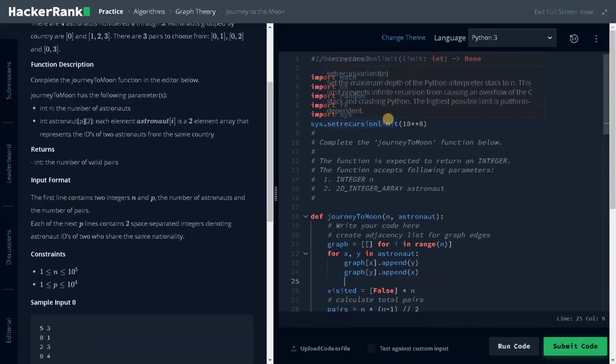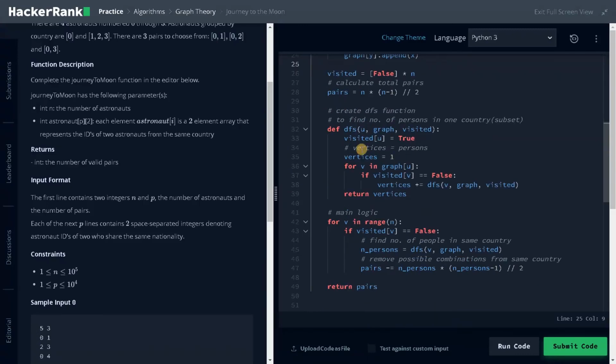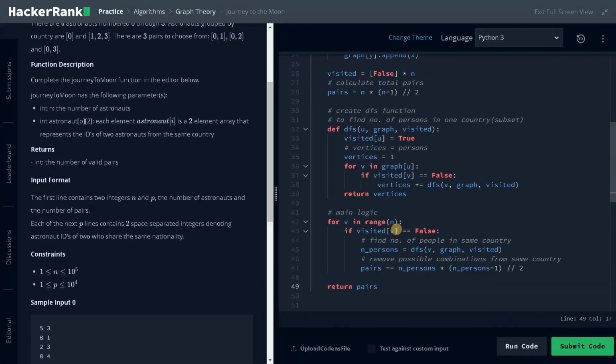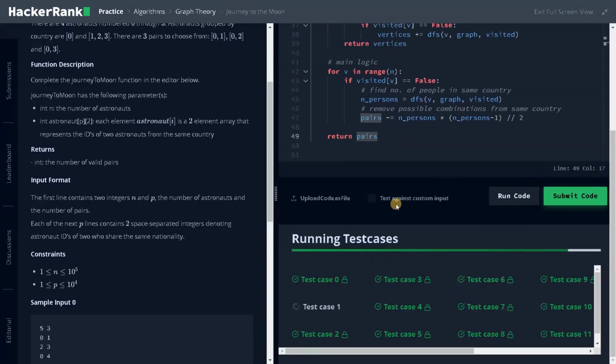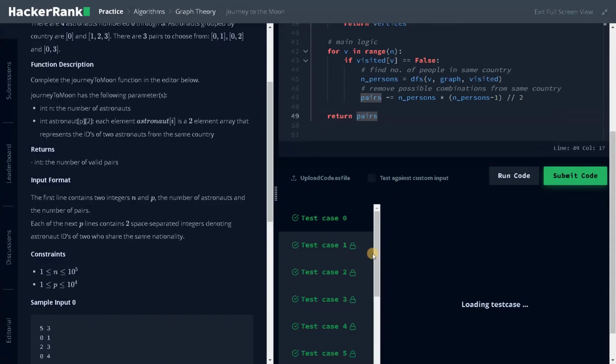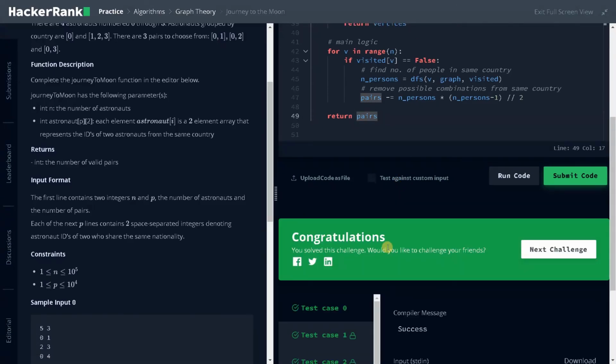So the maximum recursion limit they have is 1000. So we have to increase it for most of the graph problems because we are going to use recursion always. So that's why. Let's submit the code again. Yeah, now it passes all the test cases without any runtime errors.